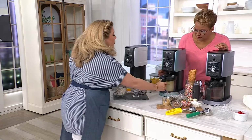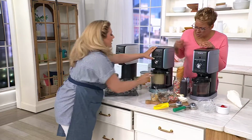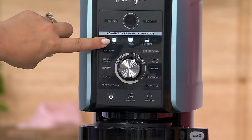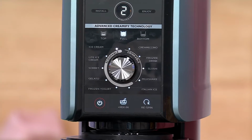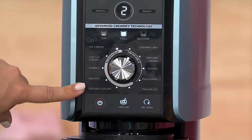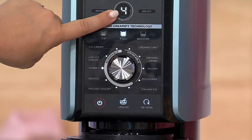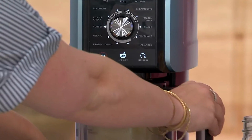You're going to cream it, and I can't remember if we pre-creamed this, but I'm gonna just show you how easy it is. Yep. When you turn this on, it literally walks you through the steps. You say, am I making half of my extra large pint? That's the first button, or the whole thing. We're gonna go ahead and do the whole thing. Great. And then you get to choose what you're making. So like I said before, pick which one of the 11 in one you're doing. Right. We're gonna do a sorbet here. Great. And that's 4 minutes till your perfectly creamy sorbet. 4 minutes, push the button, and we're off to the races.